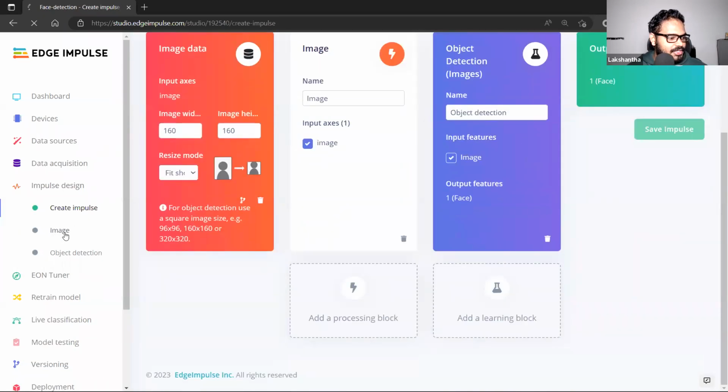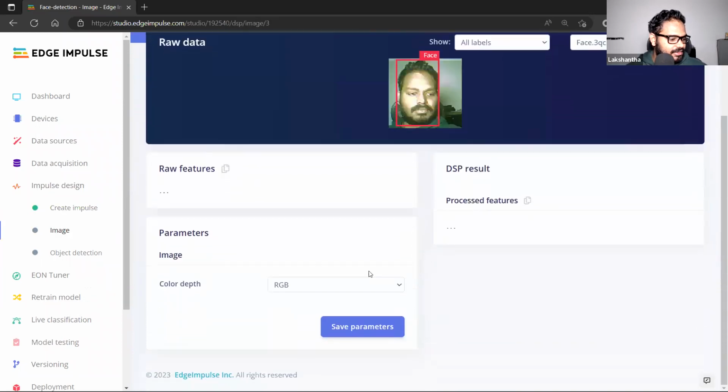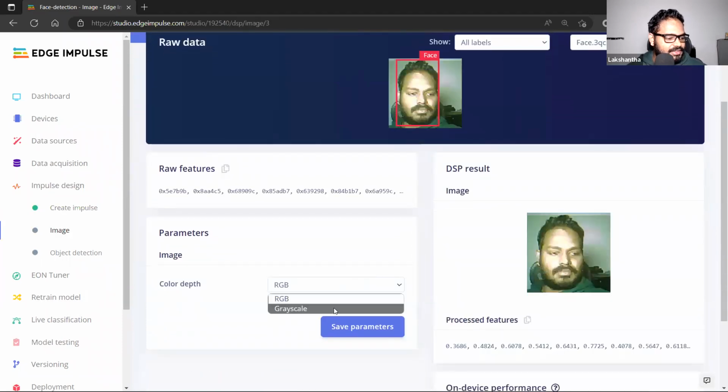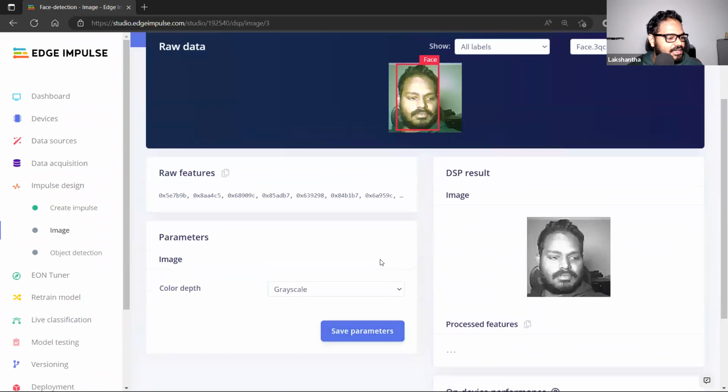After that, go to image, and make sure this is selected as grayscale, because through our testing, we found that if we select grayscale, we can have a better inference performance.